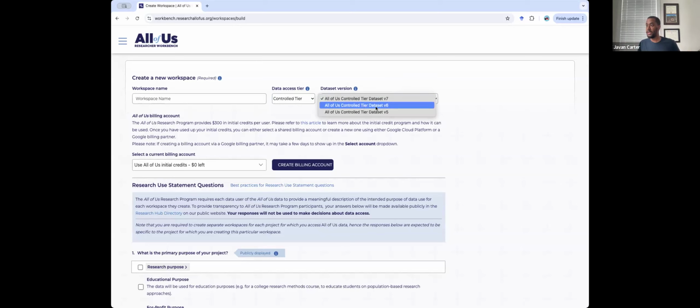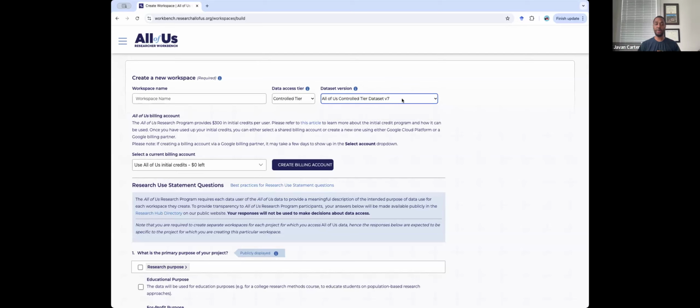And then from there, they say, hey, which version would you like? Version 5, 6, or 7. Right now, we're currently on 7. They will be rolling out version 8, I want to say literally in the next 2 or 3 months, but I'm not entirely sure. But it is very soon, which will come with way more participants. I think they're supposed to be adding in another 100,000 individuals, and then more data as well, and different changes.